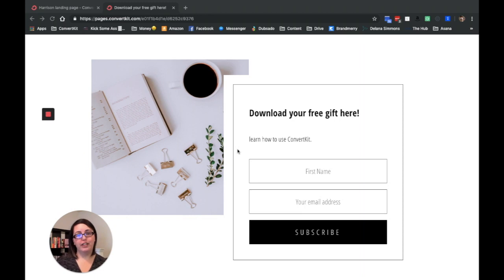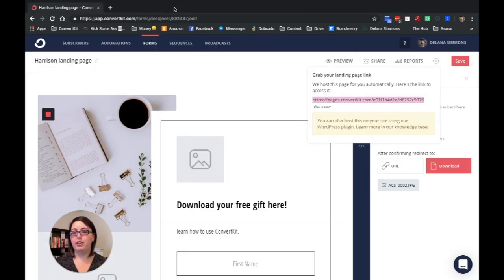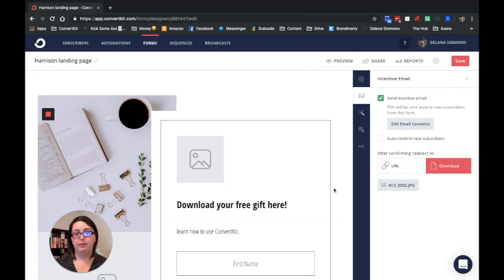There's just a couple other things that I want to touch on real quick before we go. And I'll probably do more advanced tutorials on these later on, but just since we're working on setting up forms, I just want to touch on this real quick. The first one is the GDPR consent. This can be tricky, but it doesn't have to be difficult. So for the sake of simplicity in this tutorial, I'm just going to show you the easiest way to set this up on your forms, which is in your account settings.